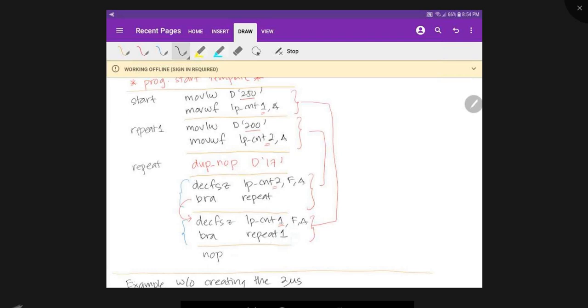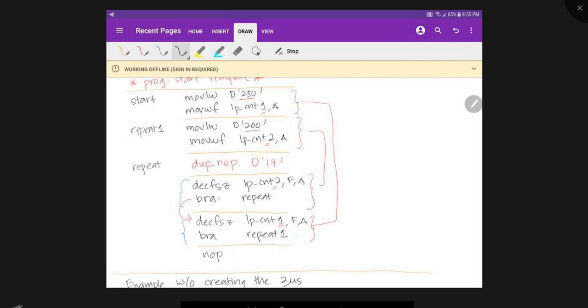Why? I just mentioned, right, that the loop count 2 is 0 already. So what do you need to do? When the loop count 2 becomes 0 in branch, it goes to decrease loop count 1, right? So when it decreases loop count 1, it minuses 1. What does it indicate? This 200 times you have done once. You need to loop it 250 times, right? So when you repeat, why should you repeat? You should go back to load back the 200 into loop count 2. Because just now the loop count is already 0.